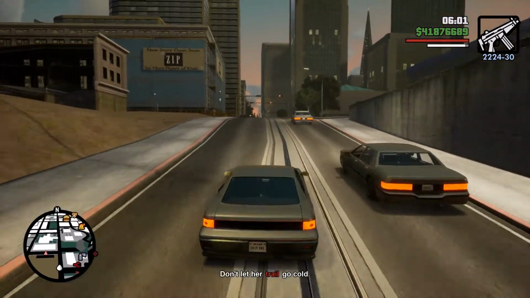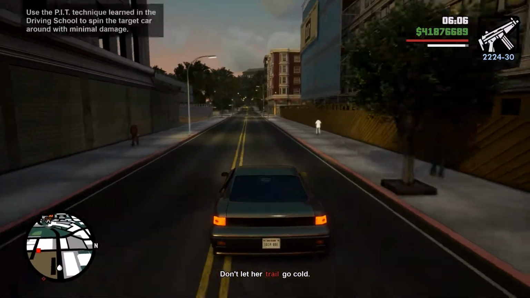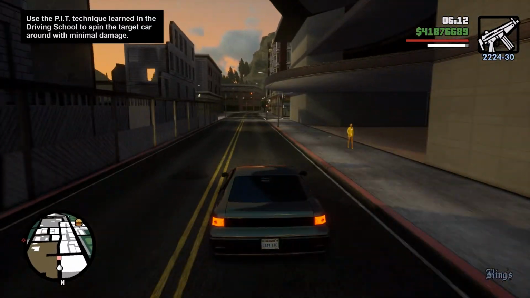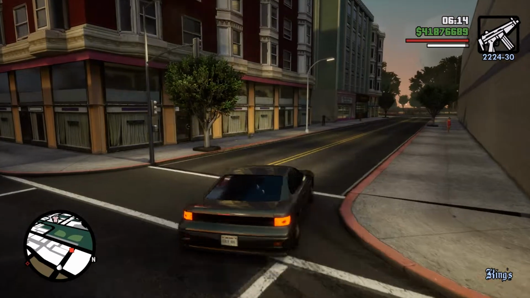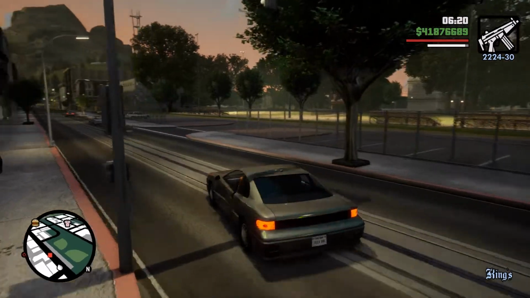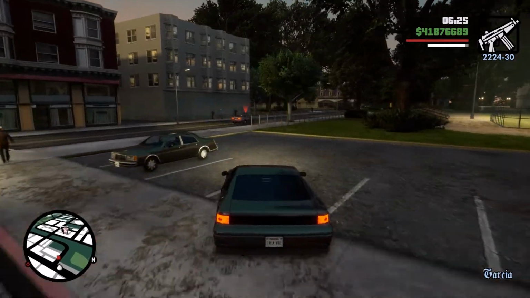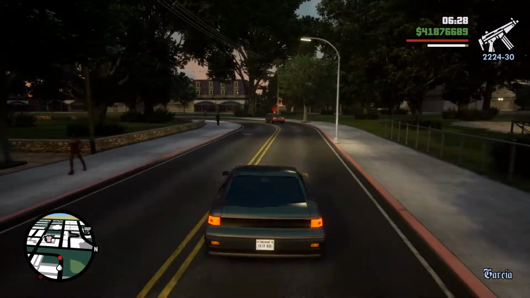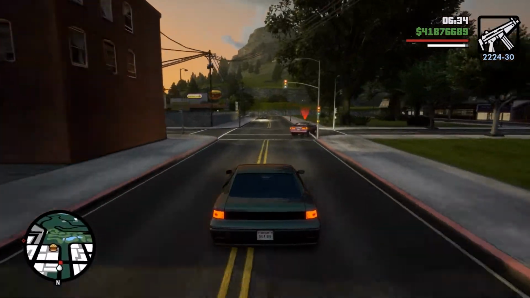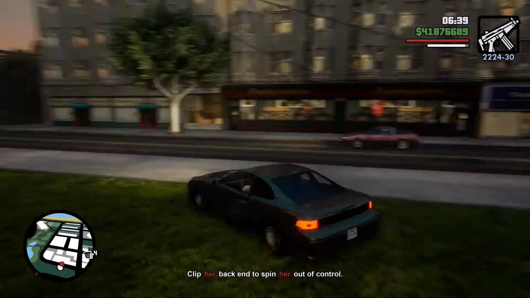So in this one, basically what we have to do is catch up to her, and then once we do, we gotta spin her out so we can steal her car. So we kinda have to follow the shots on the mini-map to catch up to her, and there she is. Shortcut here. So now we have to try and do the pit maneuver on her. She's gonna turn there, and she should turn there, so we'll come across this way.